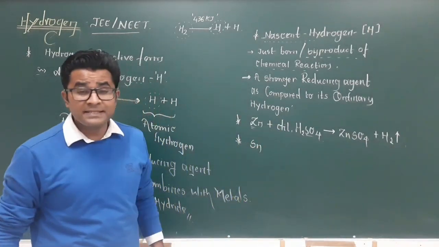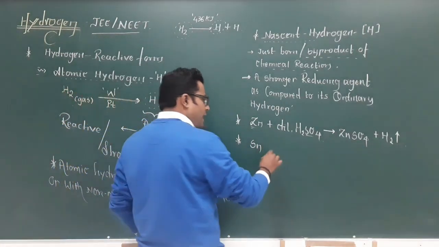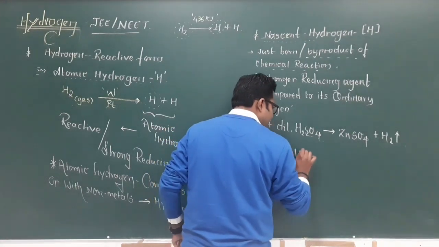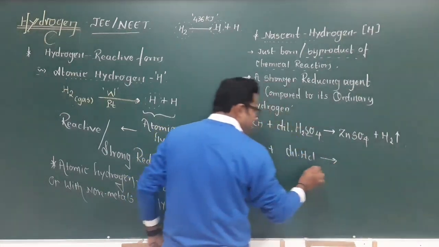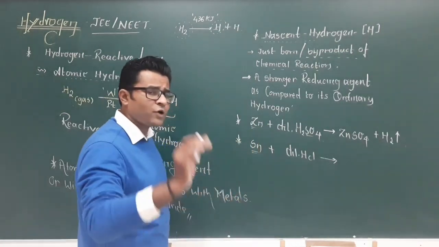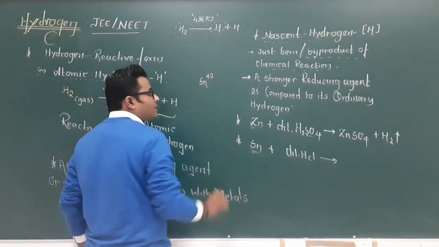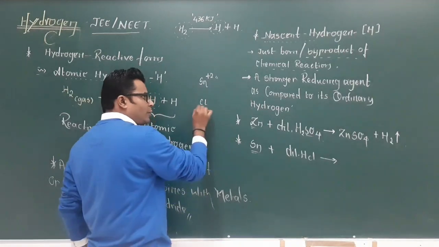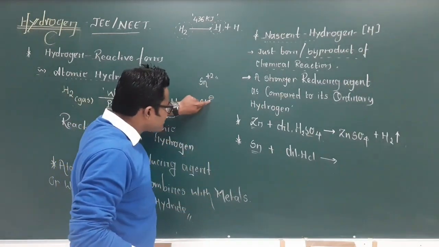Sn represents stannous. Stannous, or you can call it as a tin. Okay, now stannous when it is reacted with dilute HCl. Okay, so dilute HCl, what will happen is Sn, that is tin or stannous, has an oxidation state of +2. So we have Sn as +2. Okay, so in order to balance these two, we have chlorine. But chlorine has an oxidation state of -1. Okay, so this is -1.